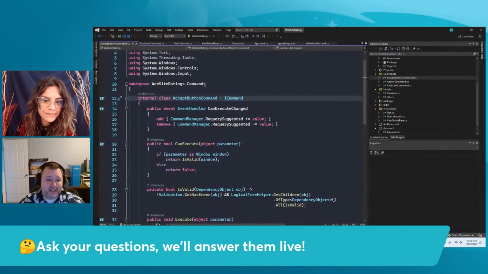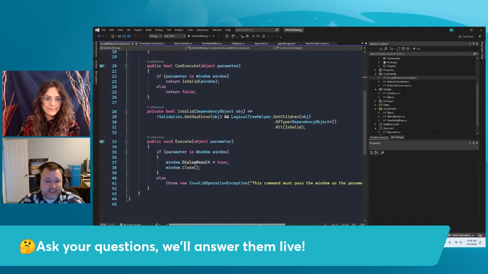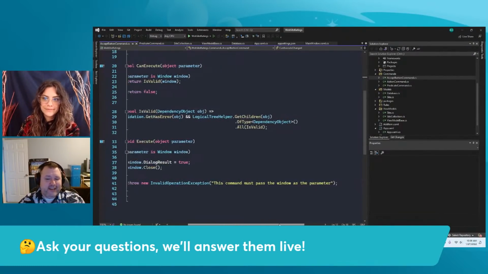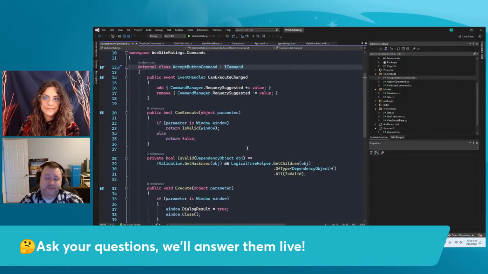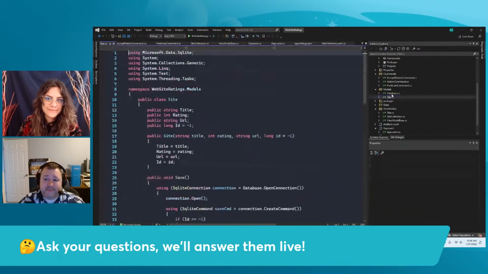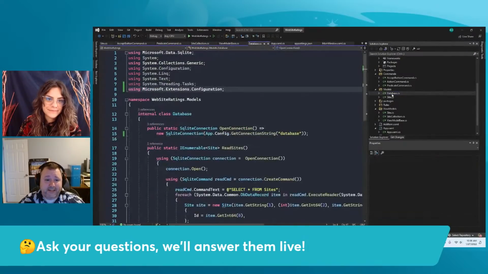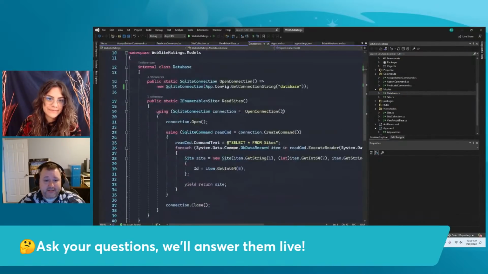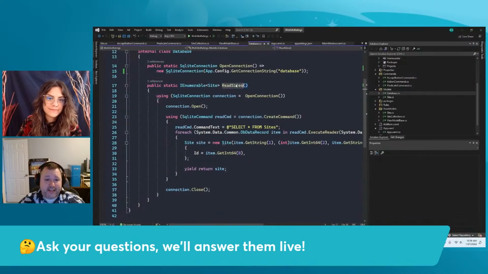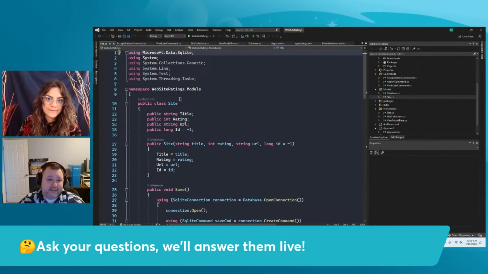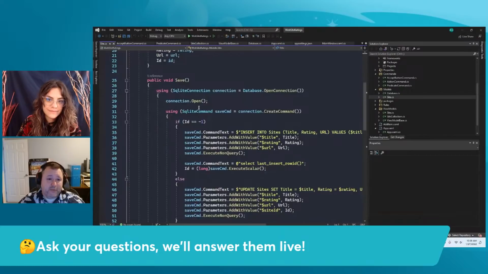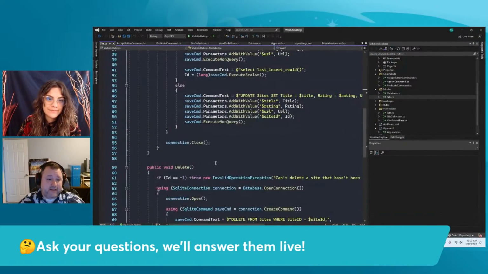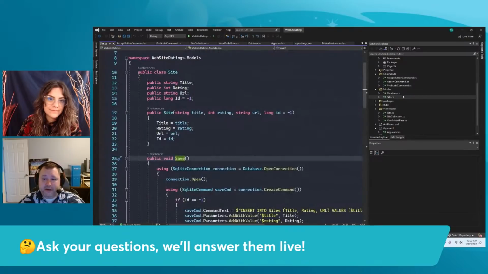So this command is actually attached to a button and sort of detects that, hey, there's no window involved here, so I can't use this command, and it would just raise an exception for your app. So I really just did some basic stuff. The database for the model is very simple. It's, read the sites and return them, and then the site has its own little type with the sort of commands you end up doing, saving, deleting, and reading is handled by the other one.